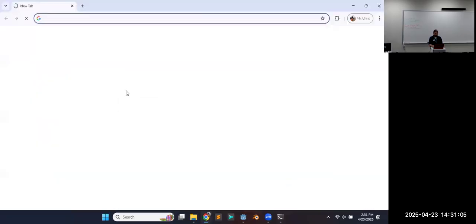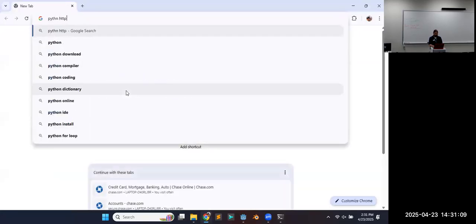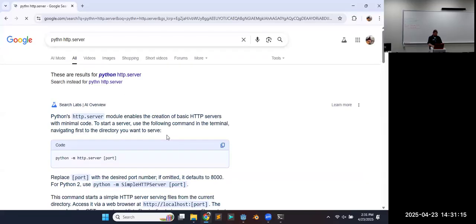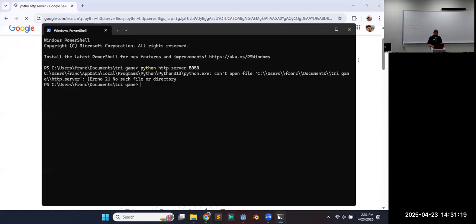I might need another parameter. Python HTTP server. Dash m. I thought it looked off whenever I typed it. So Python, and we need the module http.server, and then make up some port number for it.